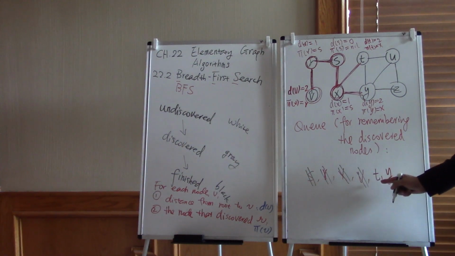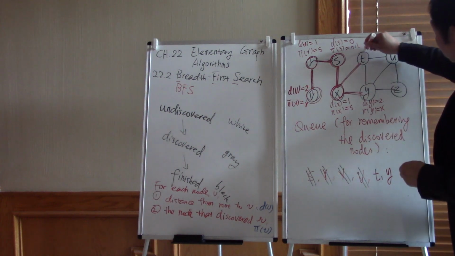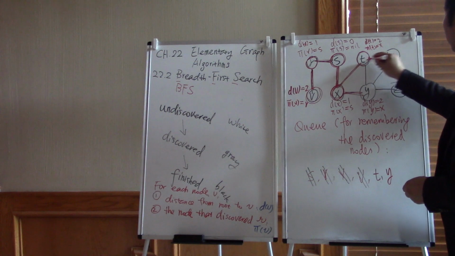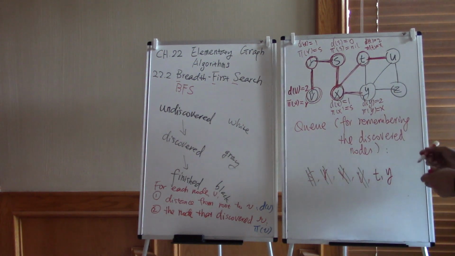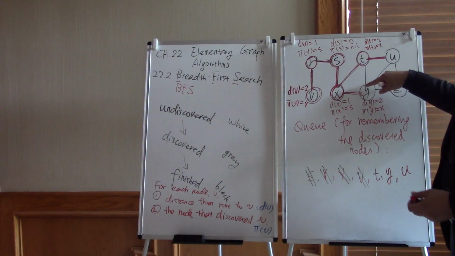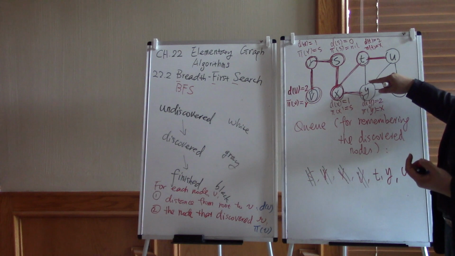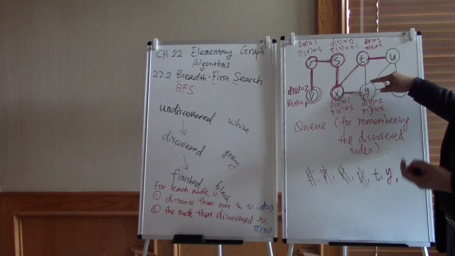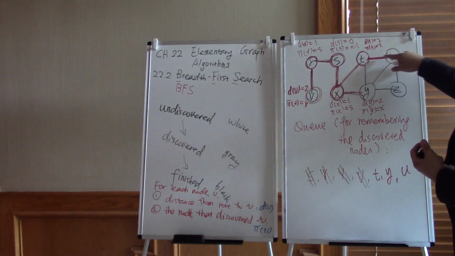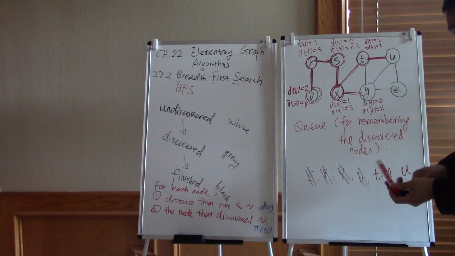Okay, now the first node in the queue is T. So from T, let's try to find some new neighbors. From T, you can discover this neighbor called U. So we put U into the queue. From T, can you discover Y? We cannot, because Y is already discovered. And you can only discover every node once. Otherwise, it will be called rediscovered, right? But we are talking about discovering new nodes. So from T, you can discover a new node called U, and that's it. So now T becomes finished.